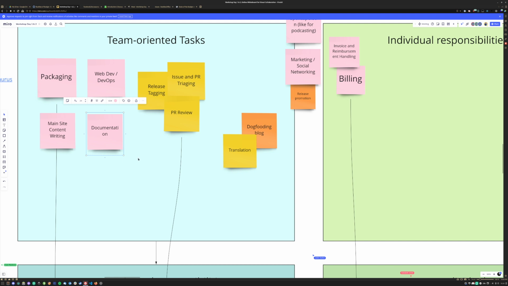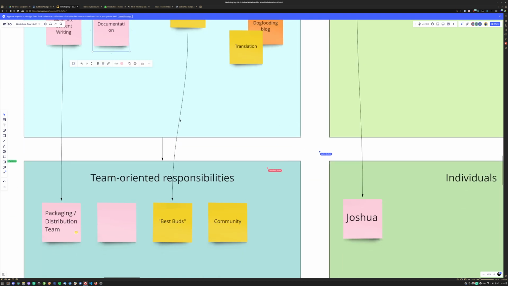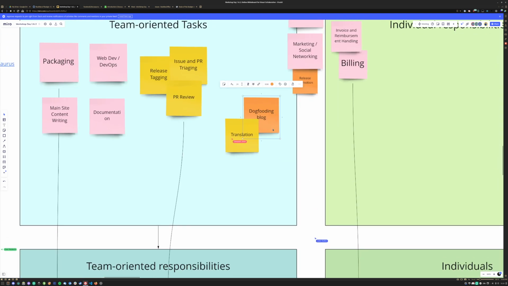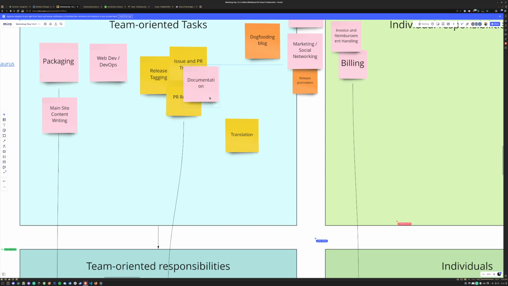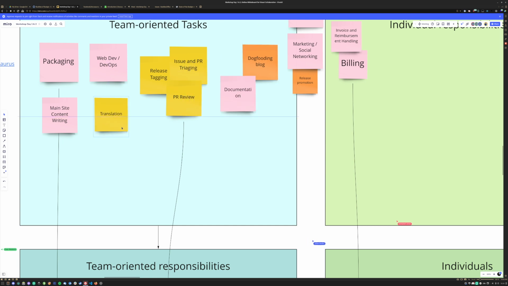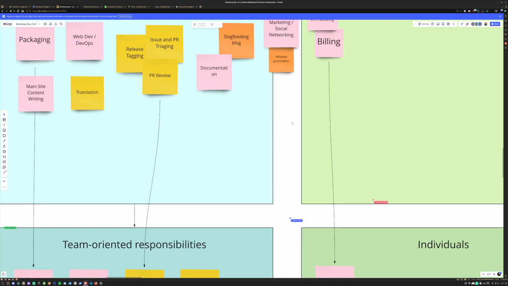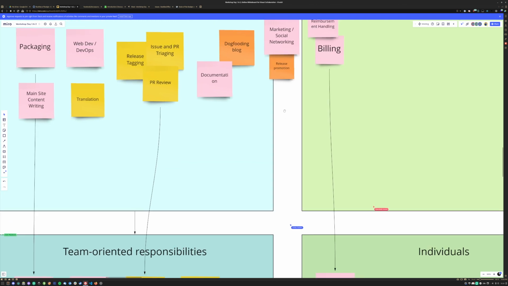I made an additional card under team oriented for stuff that we could make a sort of community effort, like translation. That's good. Yeah, let's go ahead and group these two up. For documentation, we might want to have a team that gives the direction, because sometimes coders are not the ones that write documentation the best. This is true. Yeah, very much not me. I hate writing documentation. I'll leave that to anyone else.